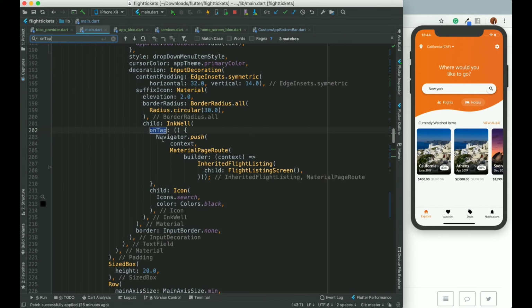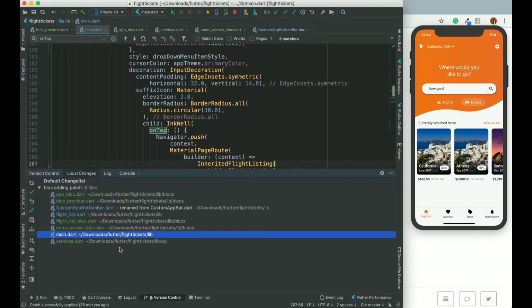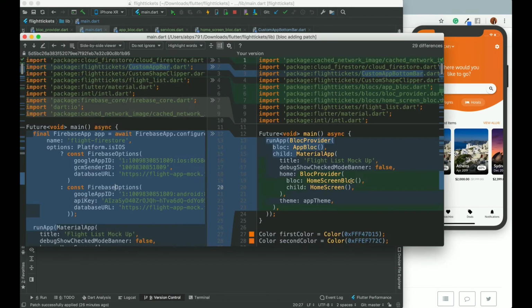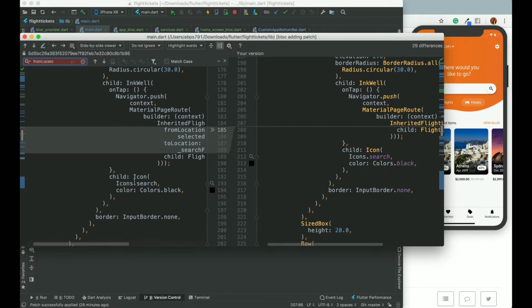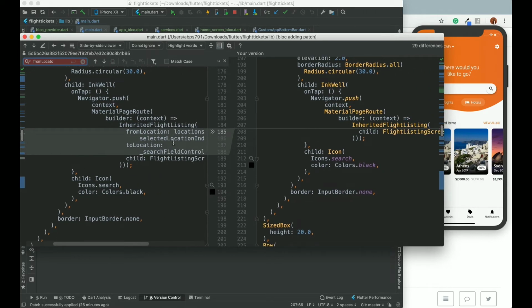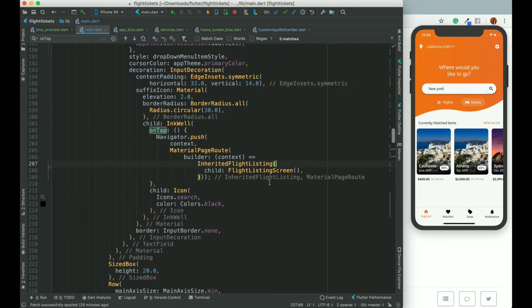So let me go to that on tap. Basically this was the code I actually had here, from location and to location, as you can see. So I removed them because I don't need them anymore.